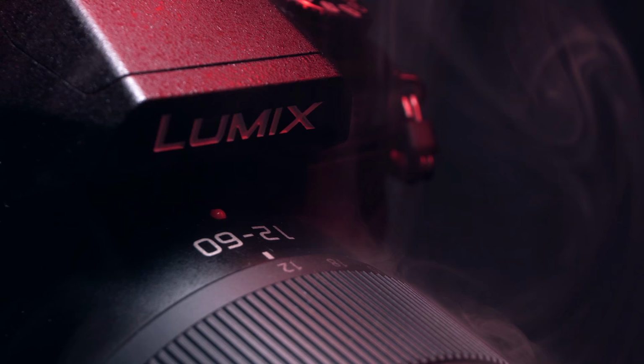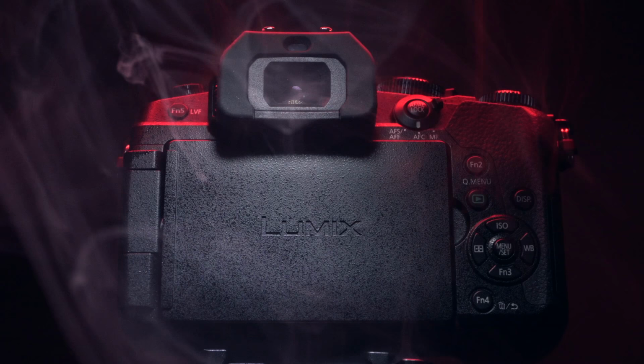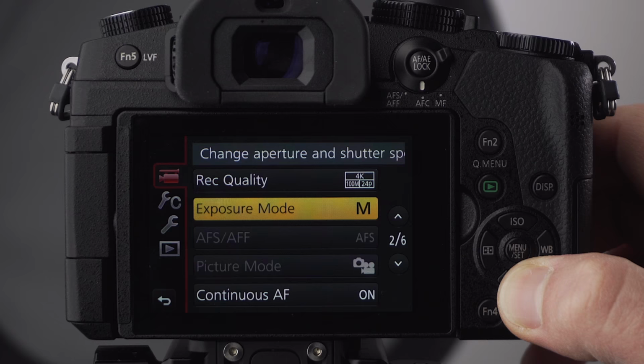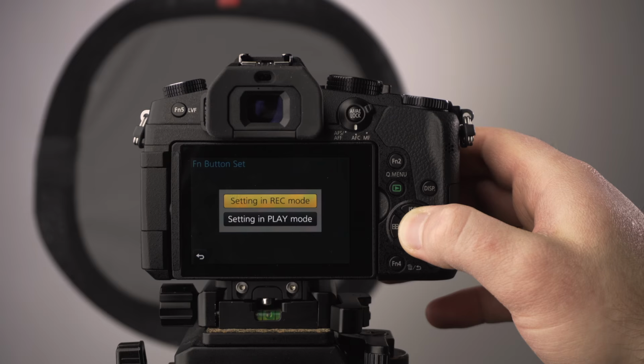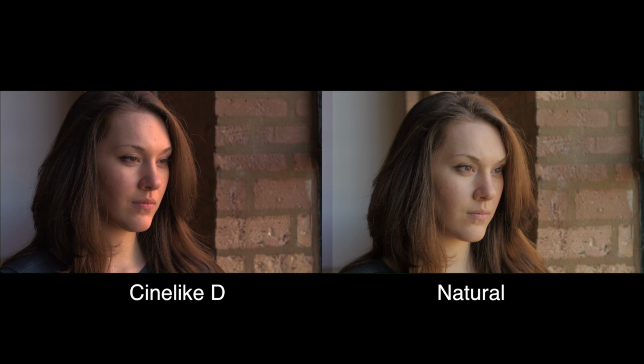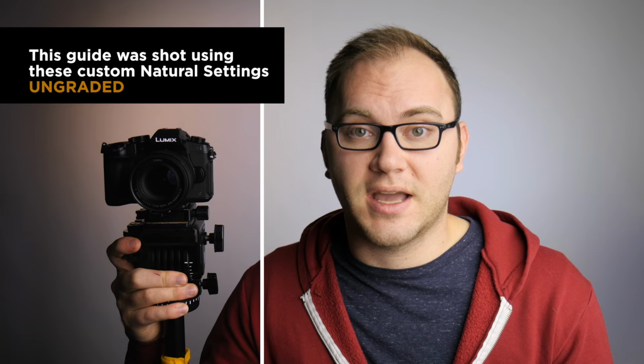This guide has everything you need to know to get rocking video results out of the G85, and we're gonna do it in four sections. In the first section, we're gonna cover button and dial layout, essential menu changes for best results, and creating custom function button setups. In section two, we're going to dive into mastering crucial settings like photo styles, white balance.